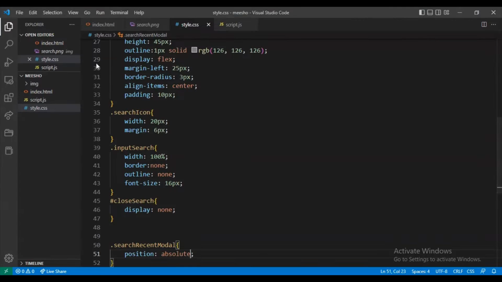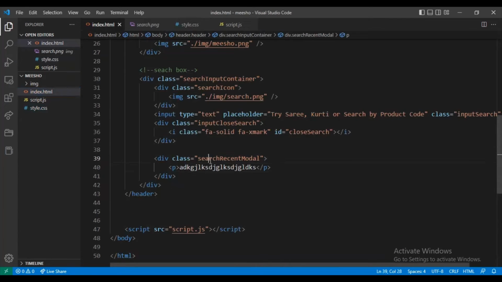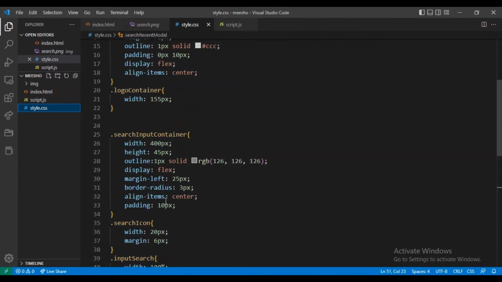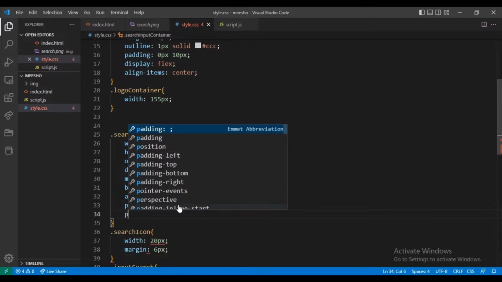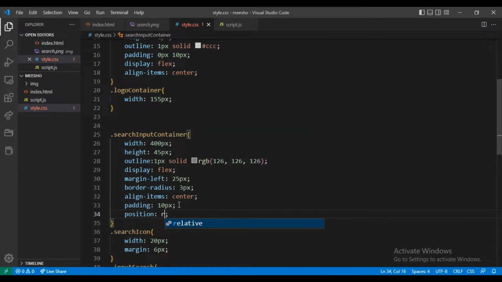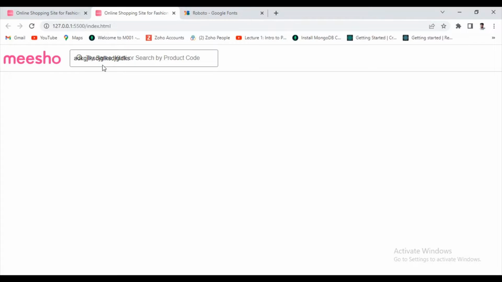Now it's here, and at the top this parent is this search input container. I want to give this position relative. Now this one is coming.